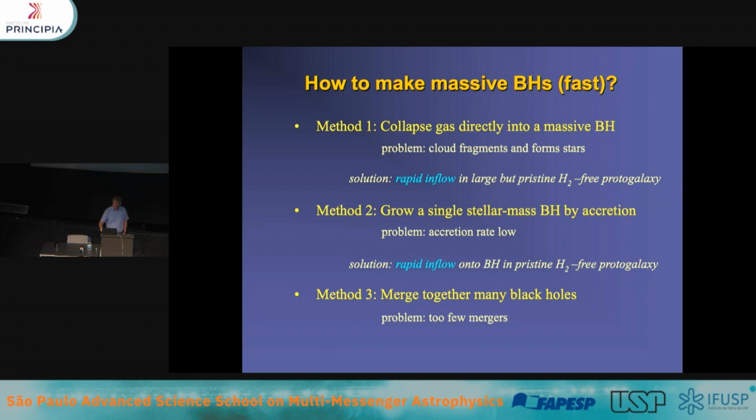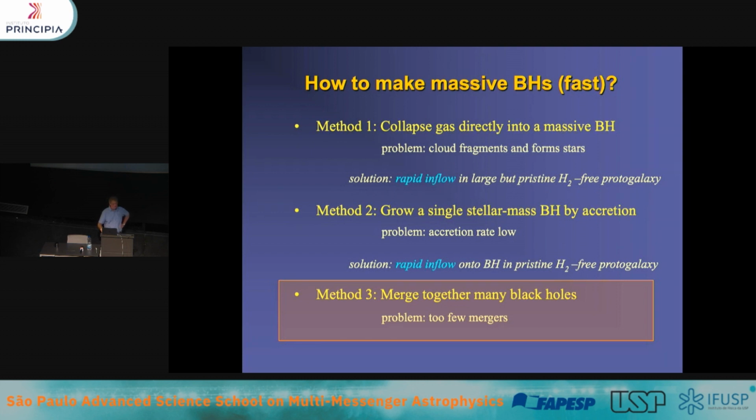I think I will skip the last one in the interest of time. I don't know what to say in one sentence that would be helpful, but I think I'll just skip this because I don't think I can. I think I would really need some more time to explain.